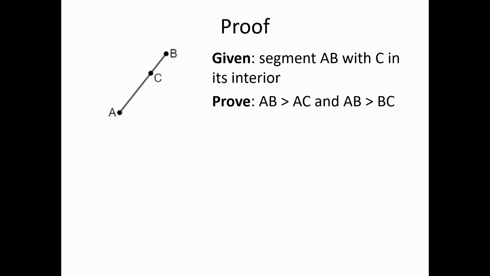The angle proof could be done in the same way, where we prove that the whole is greater than the part. So we will prove that AB, the whole, is greater than AC, the part, and also greater than BC, the part. Okay, and I tell you what, we'll do both. Though, of course, if you could prove that it's greater than one part, you could also prove that it's greater than the other. Okay, so what do we got?